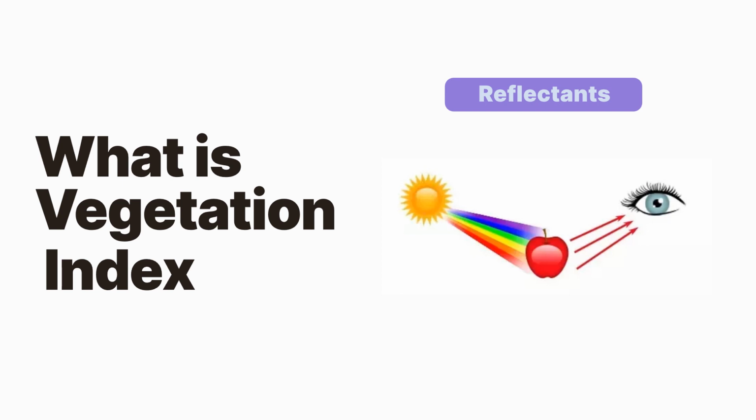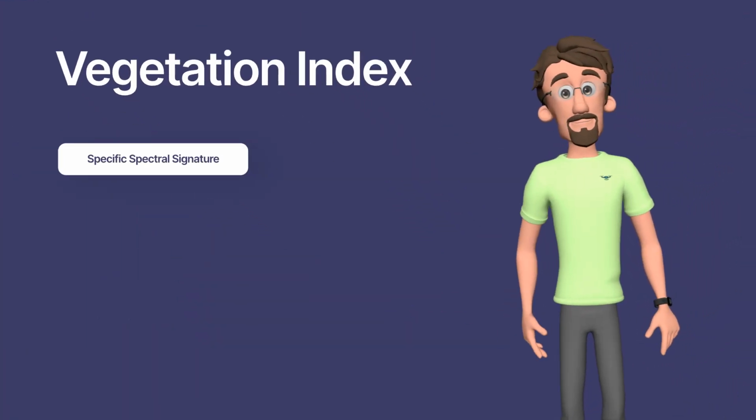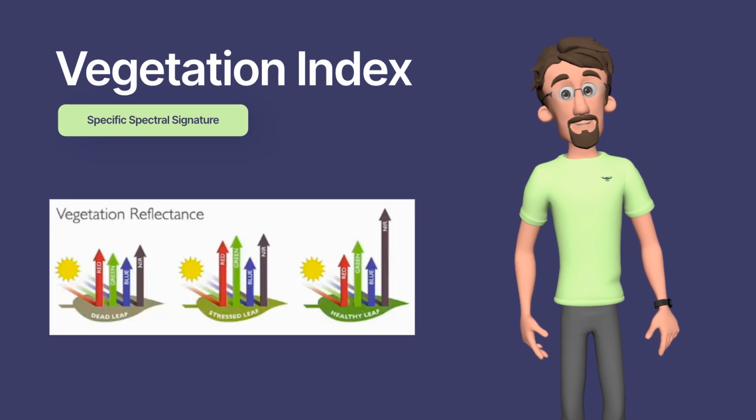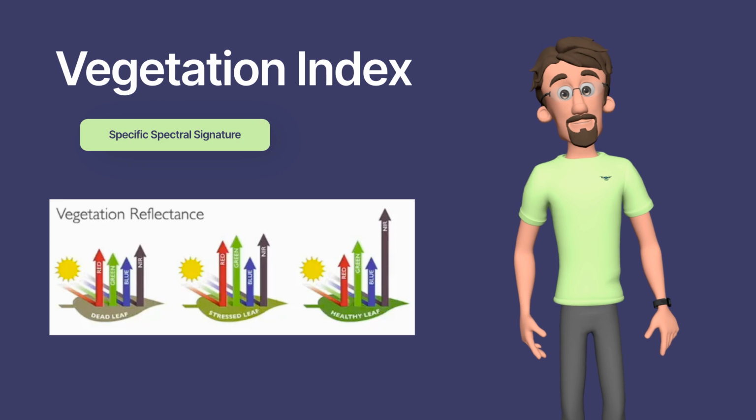Everything has a specific spectral signature, which is a collection of wavelengths it absorbs, transmits, and reflects. Spectral signatures can be affected by several factors, including changes in the object itself. In this case, a plant, if you look at the signature and analyze changes or deviances from the norm, you could find out about the health of the crop before your eyes can even see anything.